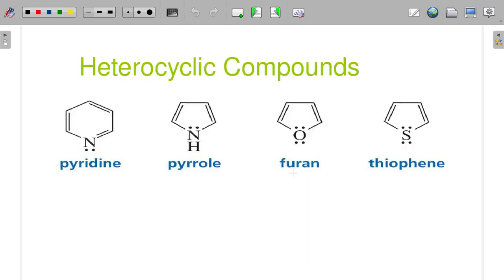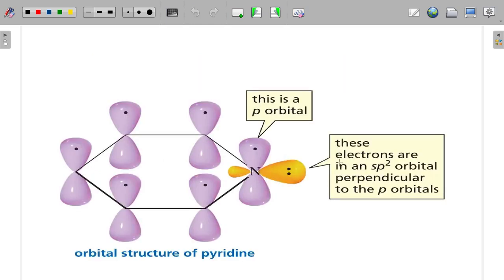And I can kind of predict that because if I look here and see that there's a double bond going to the nitrogen, I know this nitrogen must have a p orbital that's making up that double bond. So that lone pair can't be in a p orbital. That lone pair must be in a hybrid orbital, and it's sticking off to the side.